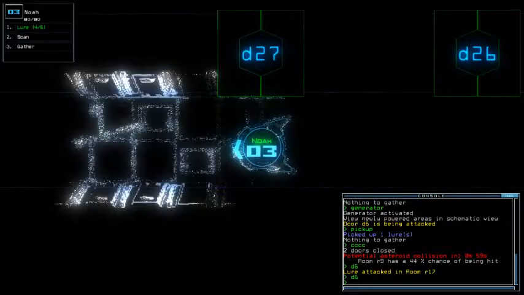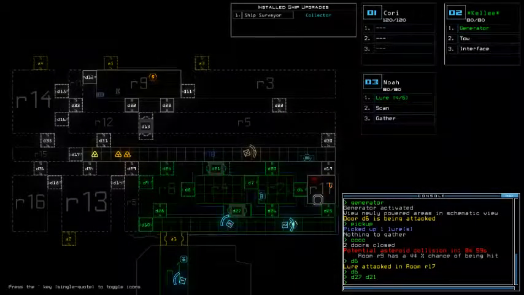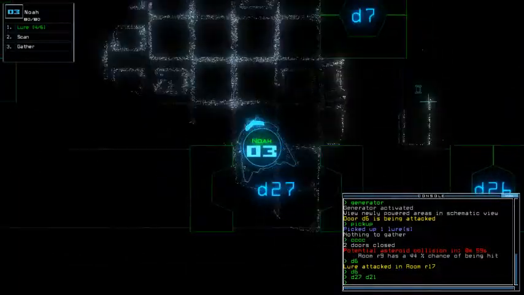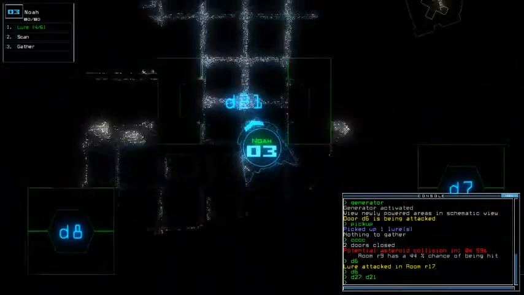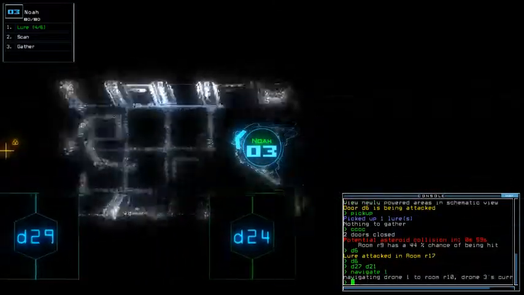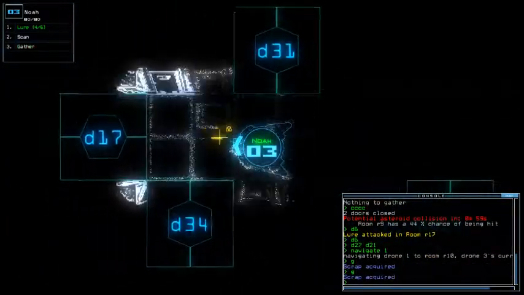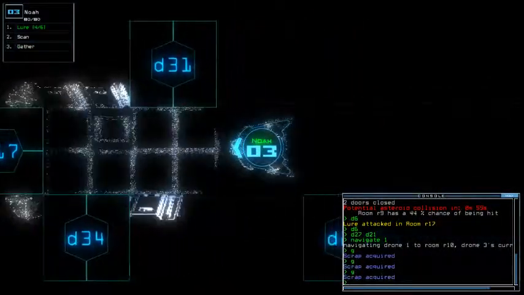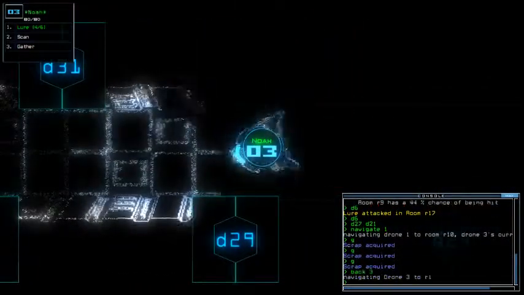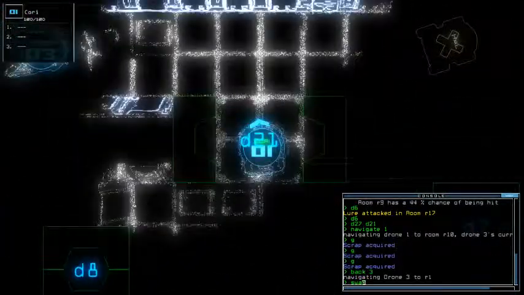That can be more problematic than I expected it to be. I already wasted two lures. Crap. Alright, at least. Oh, wait, I got enough one here. Okay, it's one thing done at least. Three. Position to swap this drone over there.